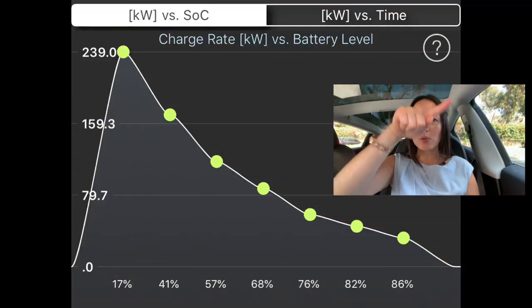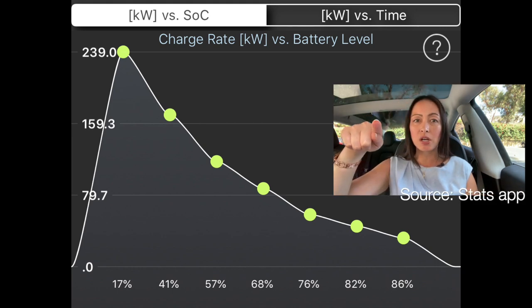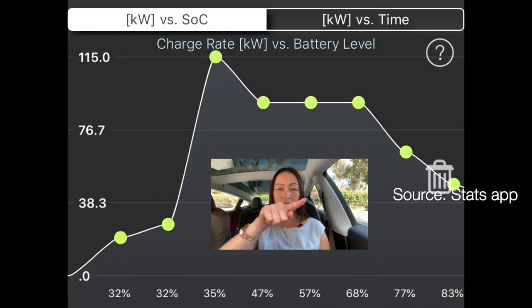So yeah, this time I am this close to getting to that peak 250 kilowatt charging rate. What I've done this time is run my battery all the way down to 5% or less, because as I explained in the very first V3 test video, V3 charging will peak really fast initially, and then it will start to taper down as you go, versus the regular supercharger, which goes up a little bit slowly, then peaks, and then comes back down. So I think maybe running the battery that low helped, I guess.